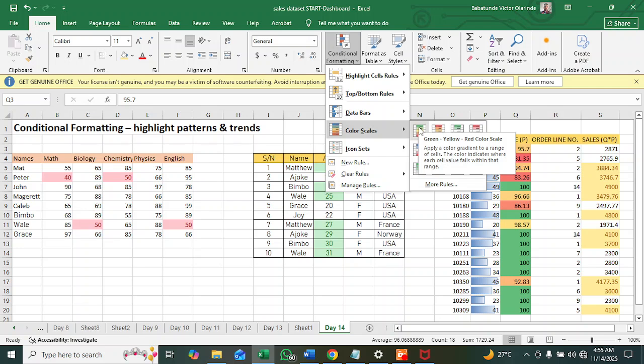Don't forget, in terms of color grading or color scale, when you are heading towards green, that green should signify a high range. You understand? So apply a color gradient in a range of cells. The color indicates where each cell value falls within that range. Yes, that's the essence of this.